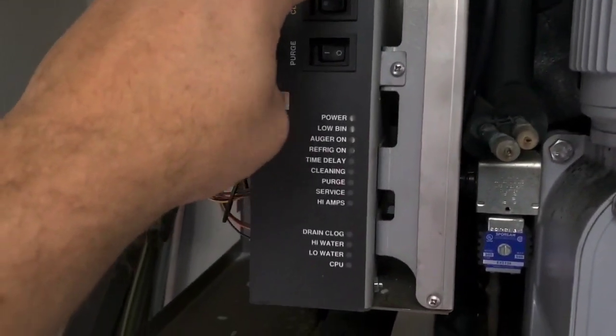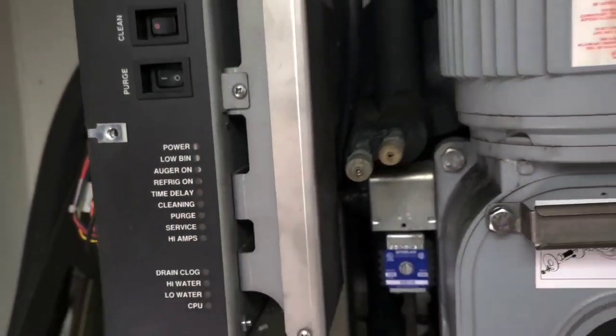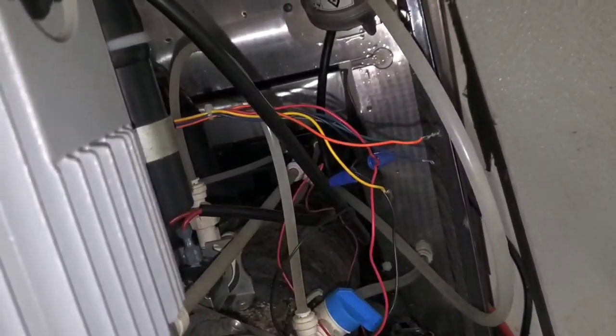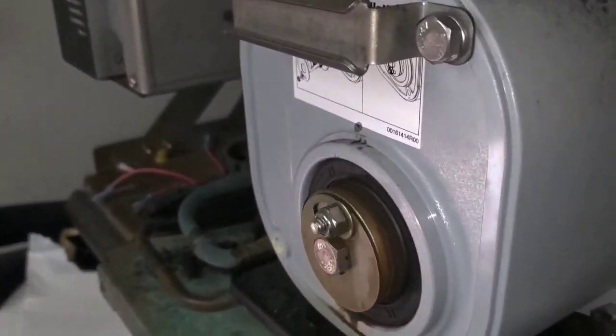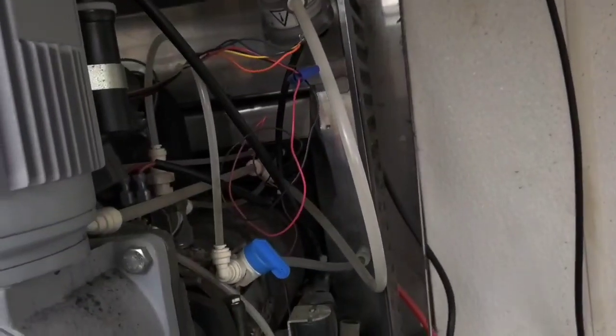Look at that — it just starts spraying water all over the place. I don't get any lights here. I'm gonna look over here and see. When I power it on, the power light comes on — and it does. They just don't show through anymore, so those lights mean nothing now. That's pretty inconvenient. I got that valve cracked now, it's just flowing water in a little bit. And when it fills up, I'm gonna twist the other wires together and we'll see what happens. So it's full of water now and I've got the little sensors twisted together. It's running the auger, it's running the refrigeration, and I guess it's gonna start making ice now. I just gotta get new water sensors and this will work. And there it goes — making ice.